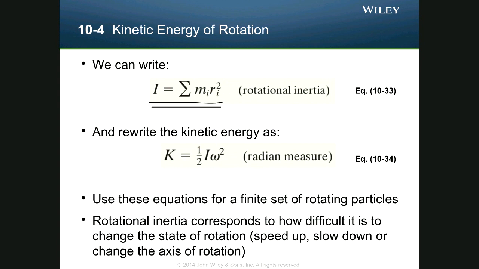Rotational inertia corresponds to how difficult it is to change the state of rotation, just like a linear mass tells you how hard it is to get something moving, to push it or pull it, right? It's much harder to push a train than a baseball, or a square box of printer paper if you're looking for similar shapes. And we understand that by their different translational inertia.